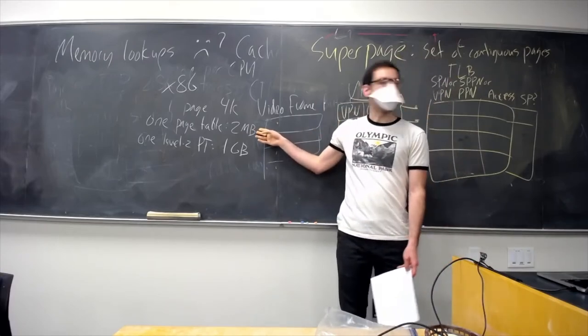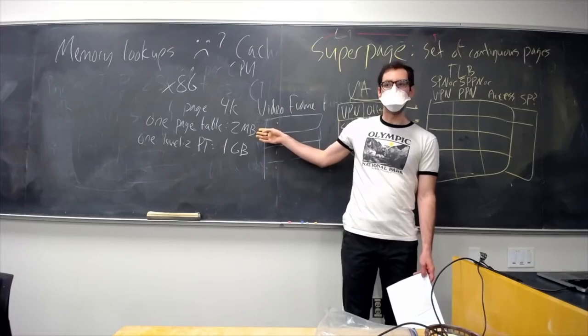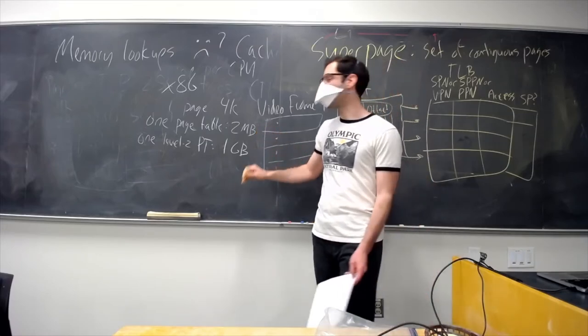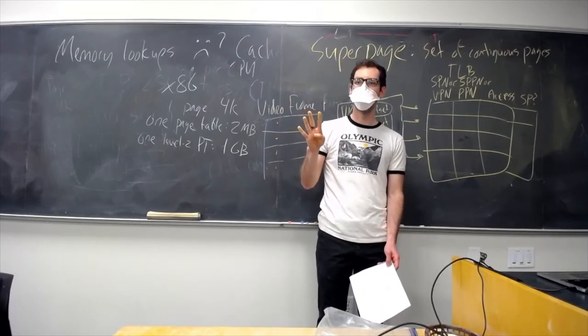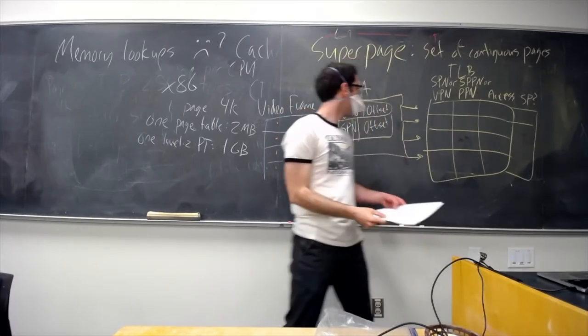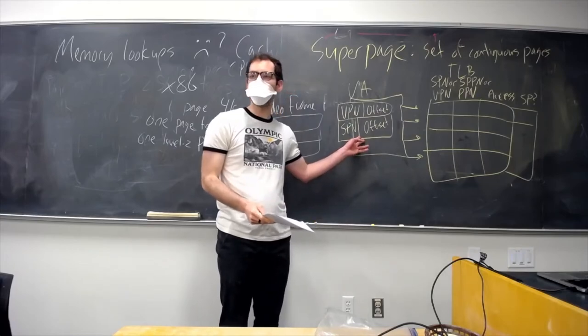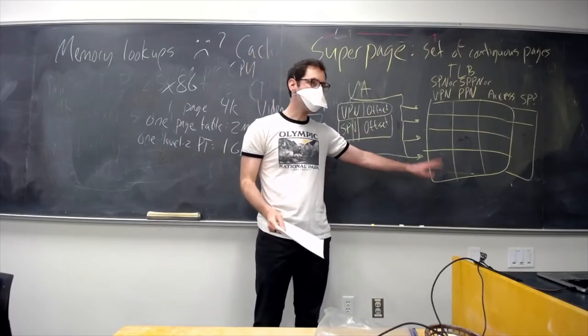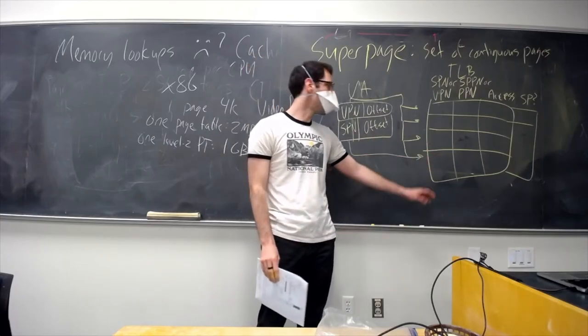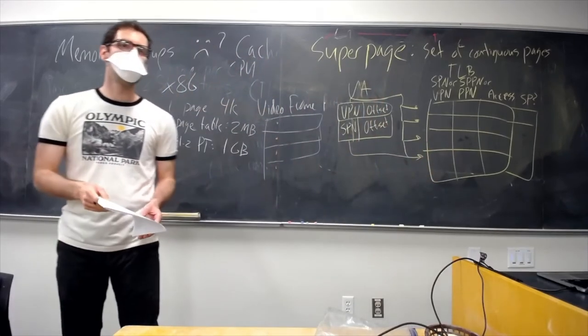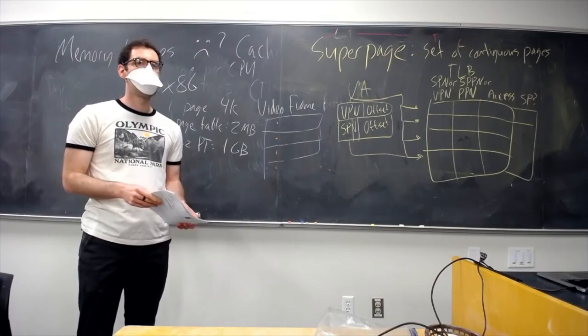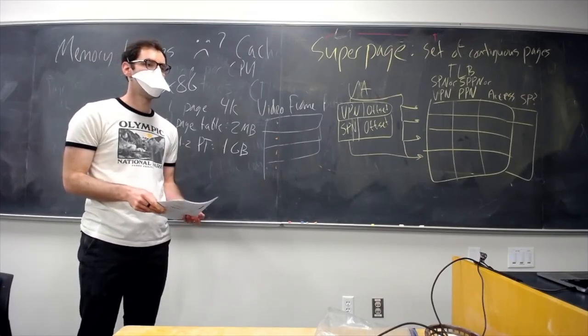So it probably consists of 4 of these super pages. So instead of needing 2,000 entries in our TLB, it just needs 4. And we just break up our virtual address differently in order to compute a physical address based on the super page. Yeah. Like, the CPU gets an address, how does it know when to break up the super page number for the 2 megabytes or 1 gigabyte? Or does it just try both of them?